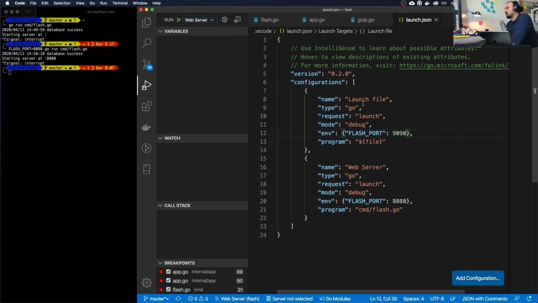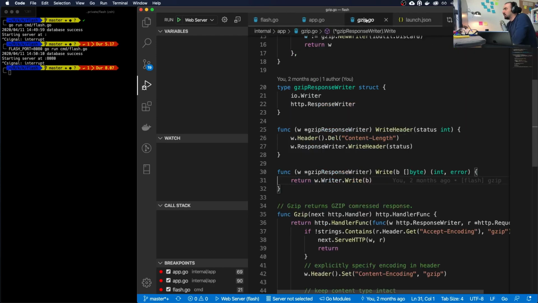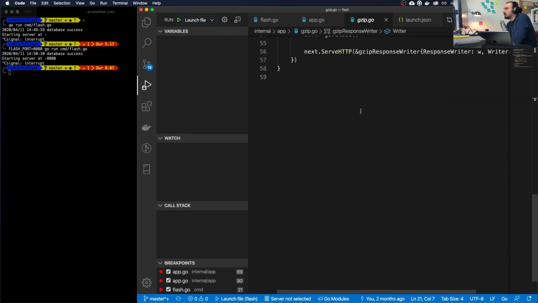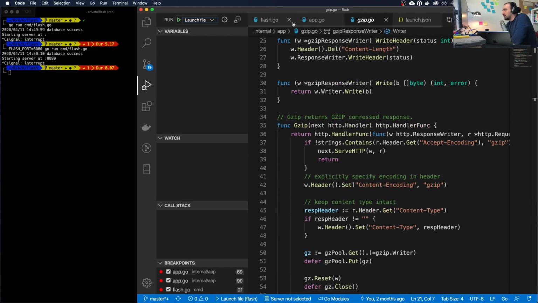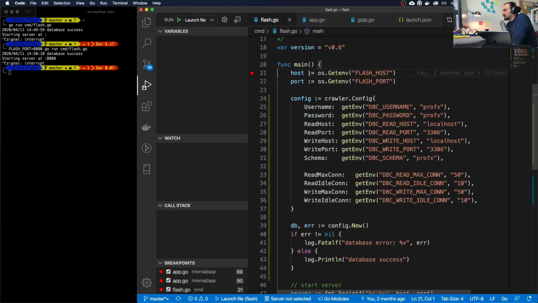Usually, you can set up these multiple configurations for multiple entry points. And also, you can see that for my new configuration, I have file as a variable. Which means that if I want to debug this one, I can run it here, and it should pick up this file as an entry point, but I don't have any entry point on this file, so we will not see any result. But if I go to the flash, which is my main entry point, and run with this configuration, it should work.